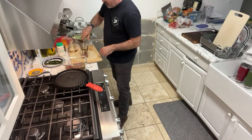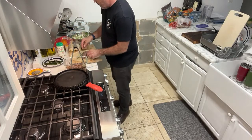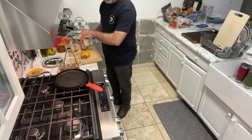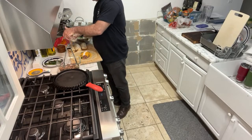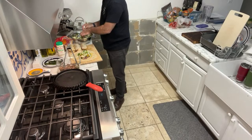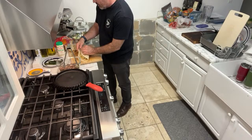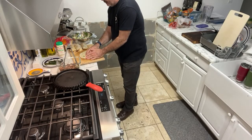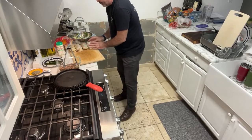Fold it over, tuck everything in, form a little baseball hat like this, roll in the side, roll in the side, pull in with your fingers, tuck everything in, roll it over - nice burrito. Let's do one more. It's like the weirdest thing, I'm excited about doing a good burrito. This wall had some awful tile on it and the whole kitchen is now done except for this wall - I think I'm going to pick a blue out of the tile in the background, do a sky blue there and hang some paintings up. Get the burrito nice and soft and stretchy and pliant.